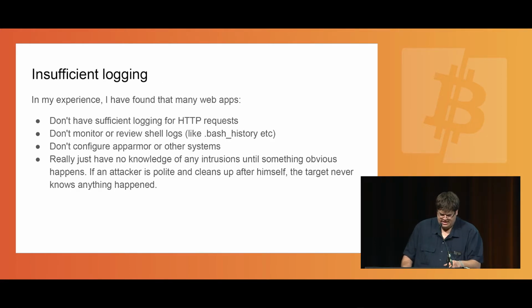I've also noticed that a lot of companies that run web applications have insufficient logging. If you just happen to log into any of their servers, they often don't know. So that really needs to be fixed. And they don't have AppArmor profiles or other things configured. You can just go in and no one knows. I mean, it's a pretty big problem. People should really work on that one.